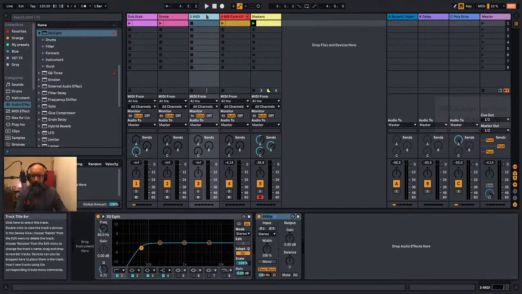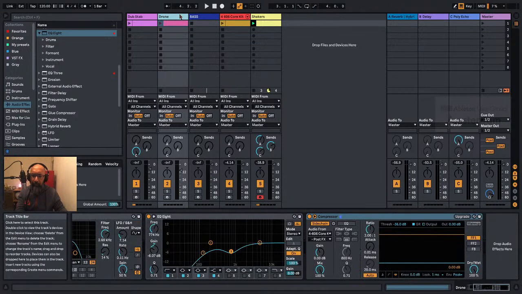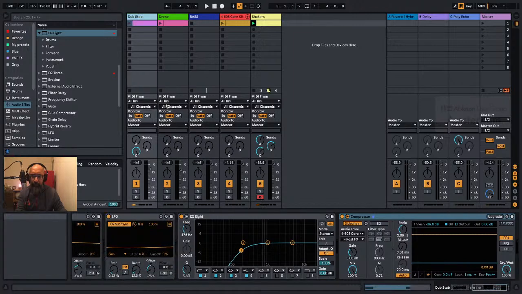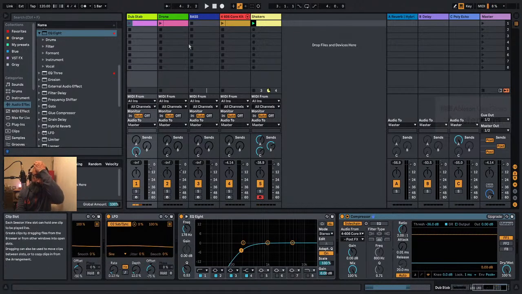I like to call that red for percussion, the R, blue for bass. There's no color that I know of that begins with D for drone, so I just put like green. And stabby drones is a different shade of green.